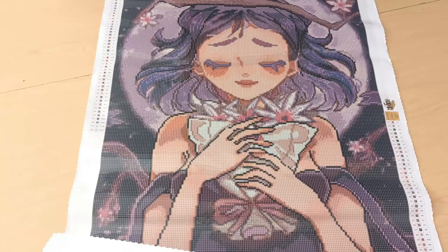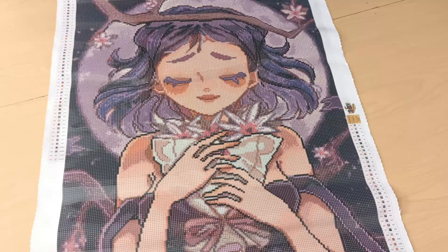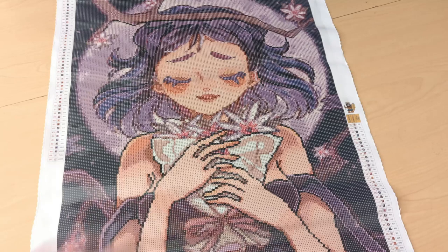I like canvases where there's not a ton, where ABs are just used to highlight specific areas. I'm not a fan of like, let's throw ABs everywhere. So this to me is like an ideal canvas.